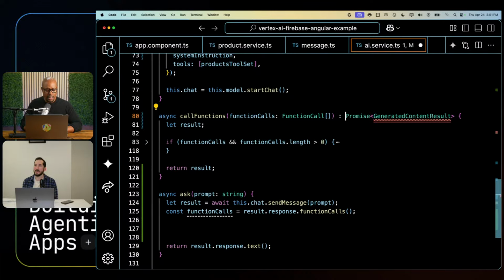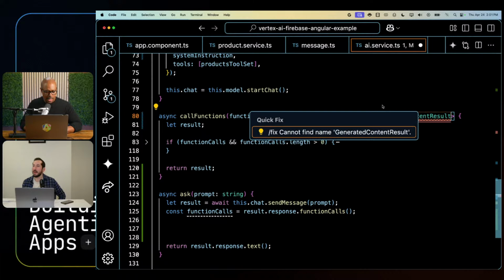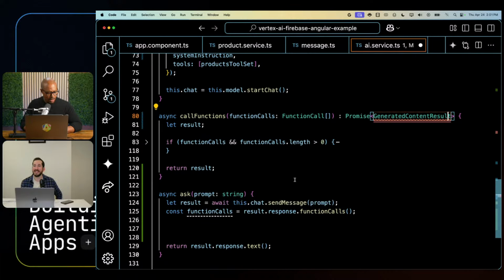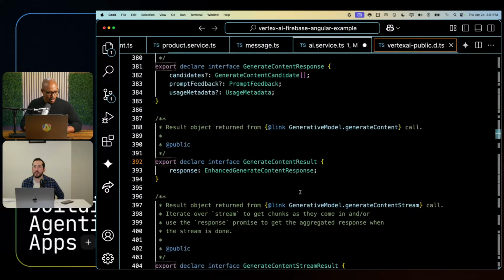It still doesn't like my... No, that's fine. I just gotta figure out where to import this from. Quick fix? See, it can't find it, but it's got to come from someplace, right? Like this has got to be where? Okay, where are you coming from?